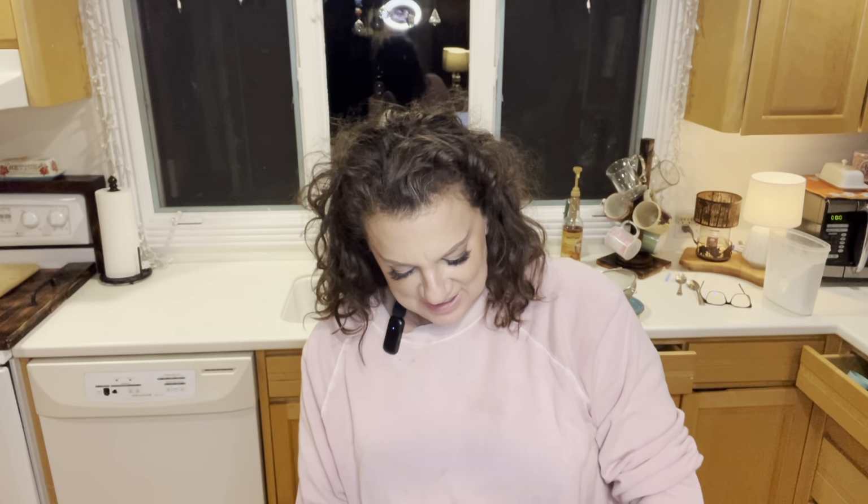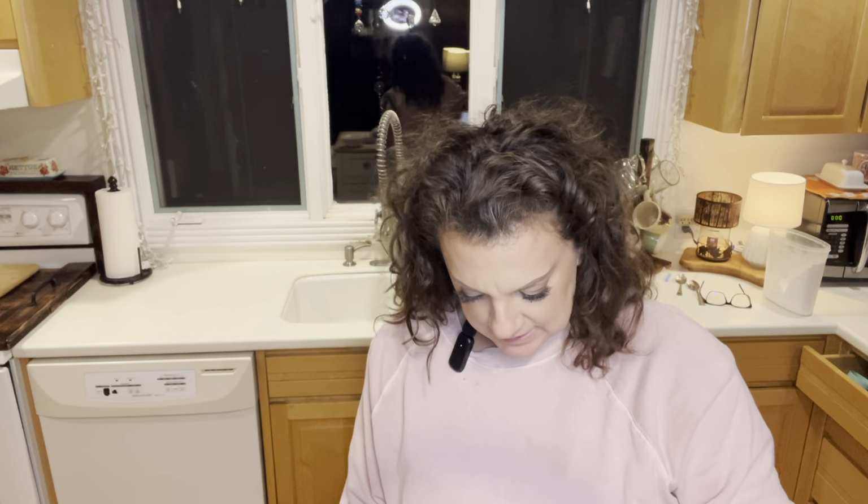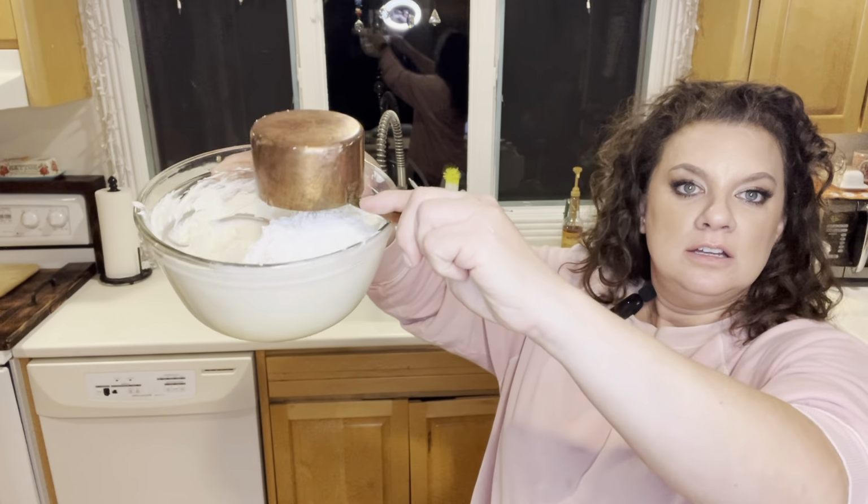This has been downstairs in the fridge chilling for probably 3 hours. I wanted to finish this before it gets too late in the evening here. Okay, and then to sweeten it, 1 cup of powdered sugar. I'm sorry if what I'm doing on the tabletop here is shaking the camera. Okay, in there.